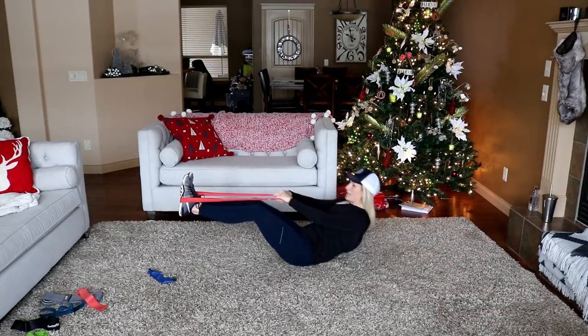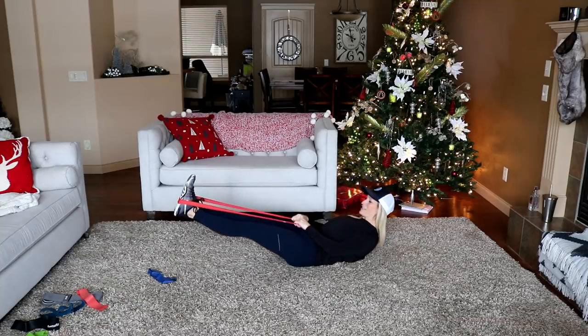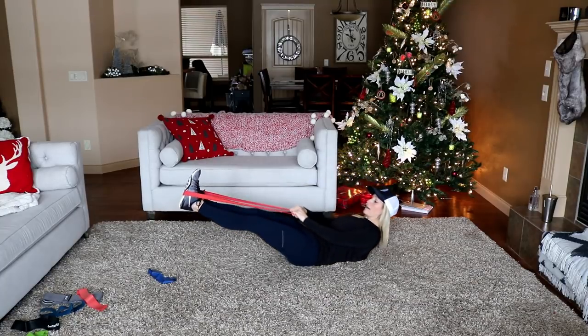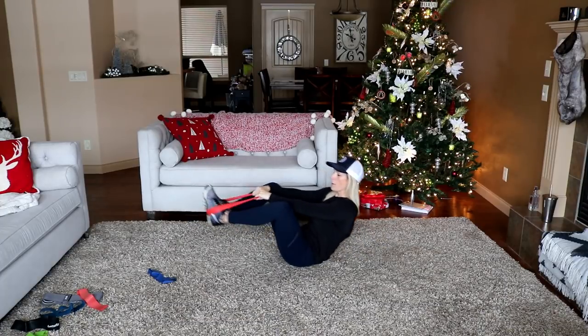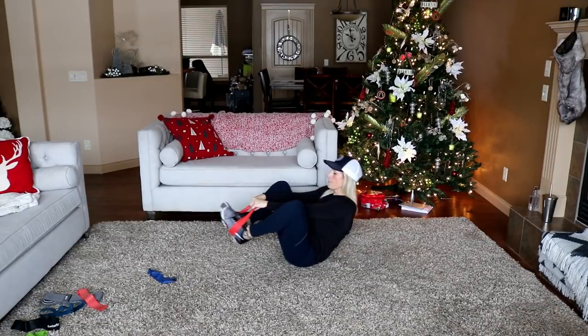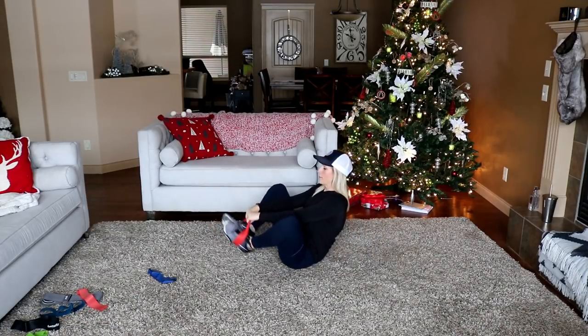I'm extending the legs, pulling back. Knees are bent up by my elbows at the top. Whew, see, I'm feeling abs already. Little hip flexors, but a lot of abs here. Extend and pull. Moving into plank position after this. I'm gonna grab my lightest band for my legs.